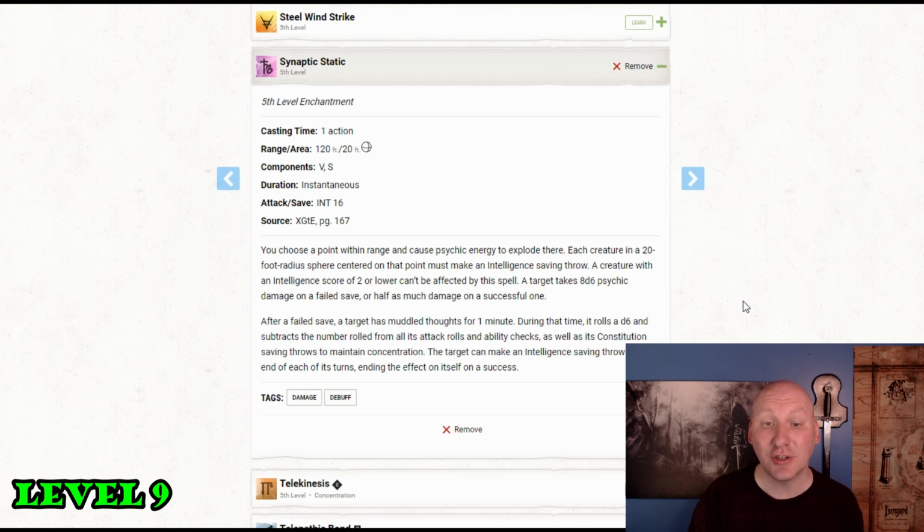So what it does is we choose a point within 120 feet, and it causes psychic energy to explode in a 20-foot radius. So range and radius very much like a Fireball. A creature with an intelligence score of 2 or lower can't be affected by the spell, so don't do it against things that are obviously unintelligent, like zombies or anything like that. Targets take 8d6 psychic damage on a failed save, or half as much on a successful one.